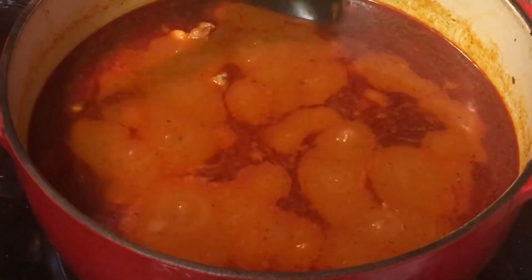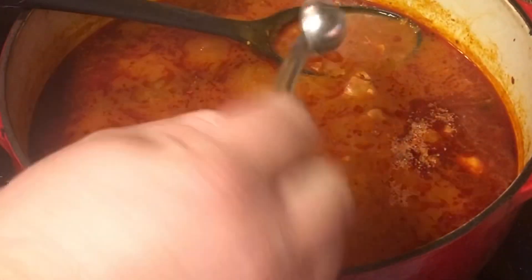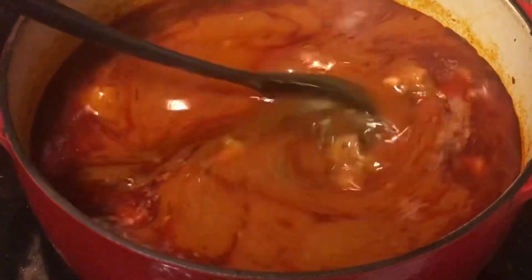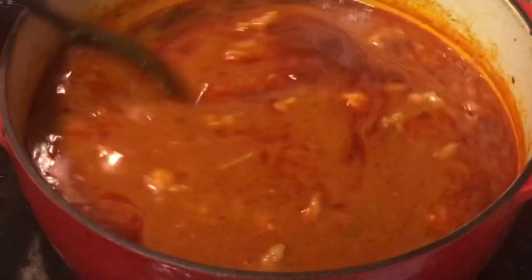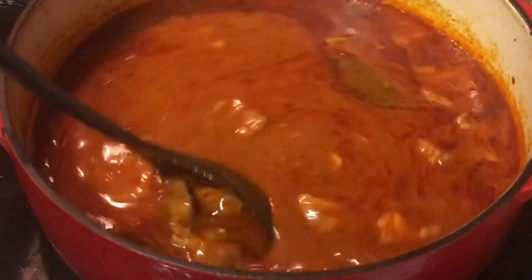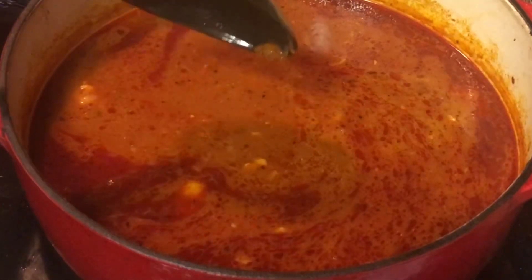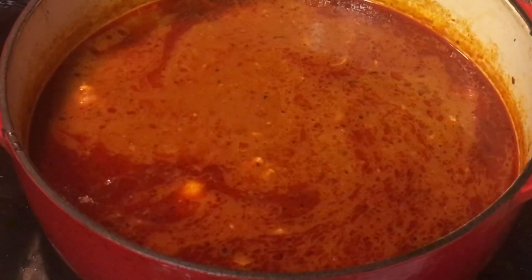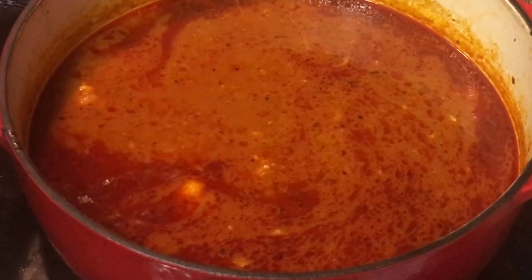Let's take a look at this — let me show you guys what it looks like. This is looking beautiful. We're going to let it simmer with the lid off so it can start reducing and thickening up. We don't have to add any flour when you do it like this, which is kind of a win-win because we're back on our diet. Also, at this time, if you were going to add potatoes — because traditionally you put potatoes in this dish — this is when you would want to do that. Since we're back on our diet, we're staying away from those, but add potatoes at this point and let it reduce and thicken up. You're going to have a wonderful, wonderful dish.